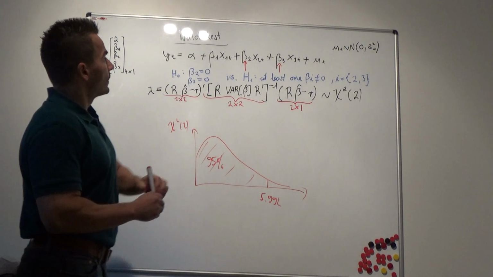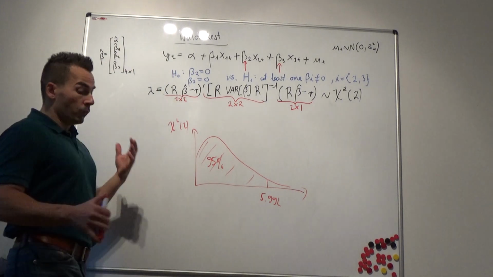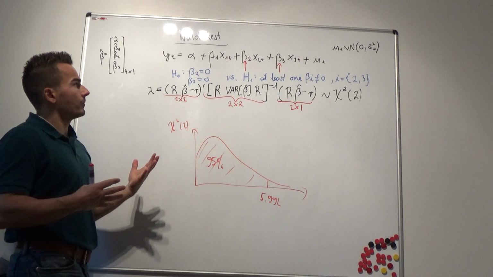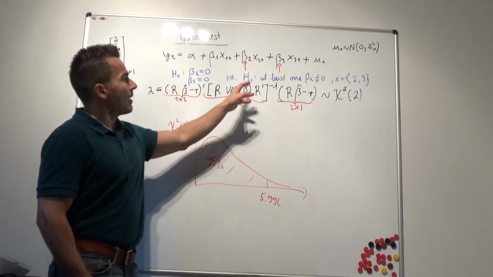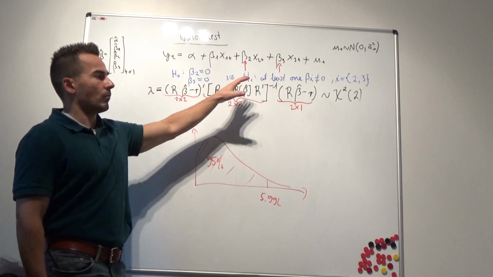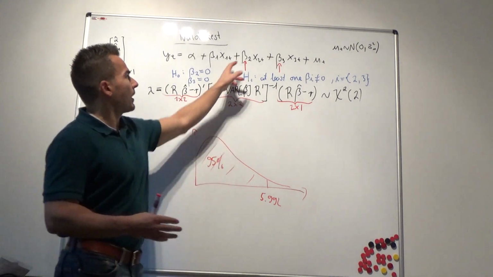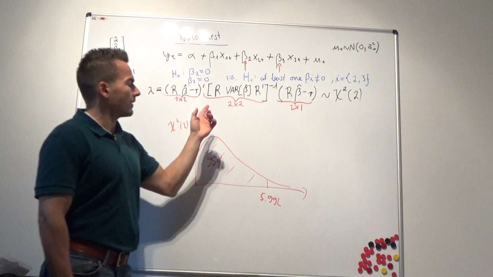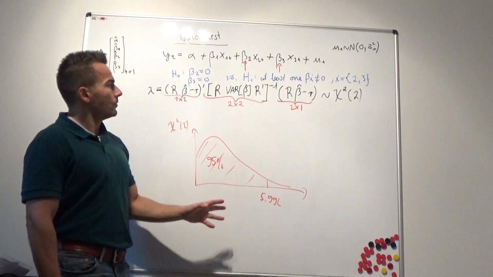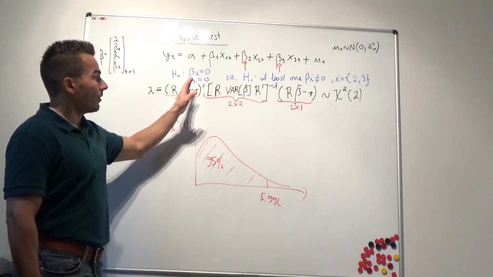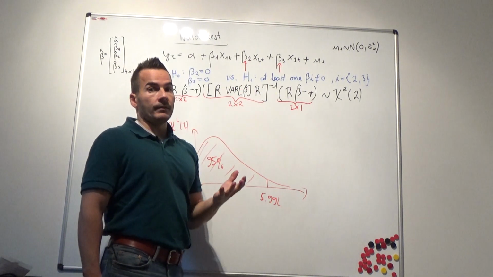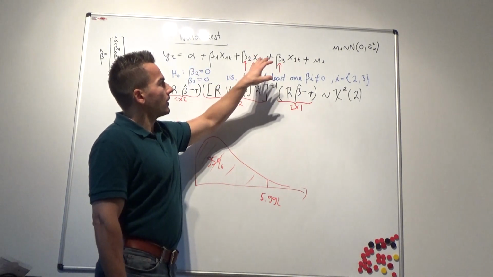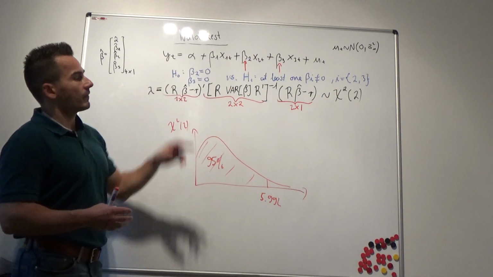So again, under the null hypothesis, these two parameters are 0, and that would imply in our framework that the CAPM is the right model, because if our null hypothesis holds, the additional risk factors from the Fama-French 3-factor model do not add anything, because the parameters are 0. So if the value of the test statistic is larger than 5.992, we would reject the null hypothesis, because then those parameters are jointly significantly different from 0. If we reject the null hypothesis, then adding the Fama-French size and value factors to the market factor adds value.